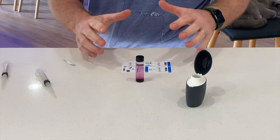At least with it being consistent, it tells me that I probably am doing something wrong. Let me know what you guys think. All right, guys, there you have it. That is my take on the Hanna Magnesium Checker Revision 2. I'd like to know if you can see that I was doing anything wrong in the test there, or if I've just been super unlucky and got a dud unit. It, in my opinion, or in my tests at least, is still reading high.